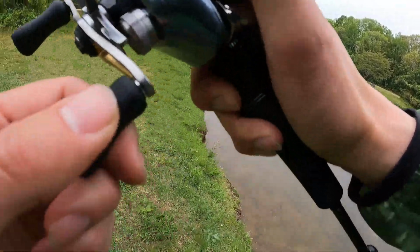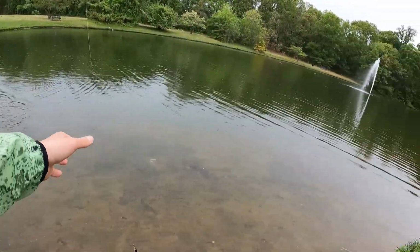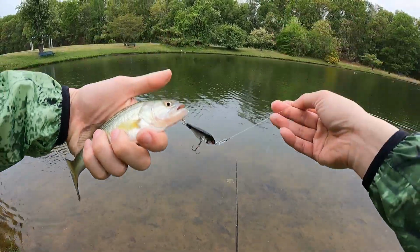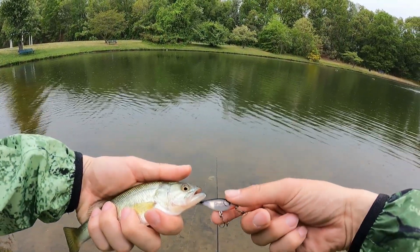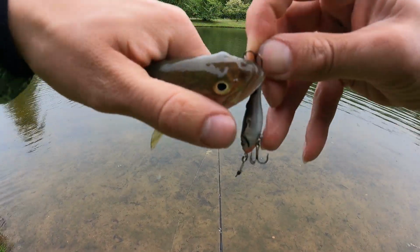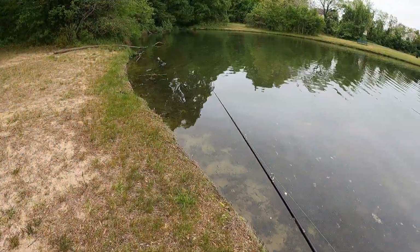Oh, there's another one. Oh my, these smaller guys are so feisty. All right, see how small this guy is, and he wants to bite this whole big thing. Isn't that crazy? Totally crazy. Hey, chill, don't destroy my finger. I don't want to get hooked by this small little treble hook. Okay.